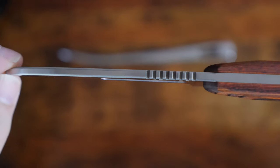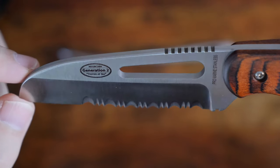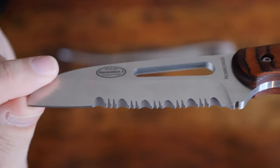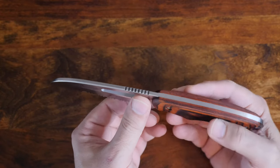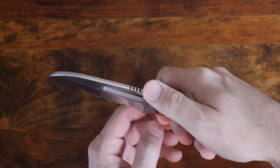As you may know, serrated blades often outperform smooth-edge blades because the cutting angle and the pressure at the point of contact change constantly. This helps to break down the bond of cohesion in the rope material you're working with. Another nice feature of this knife is that the blade also offers thumb-gimping for added grip and pressure along the back edge.